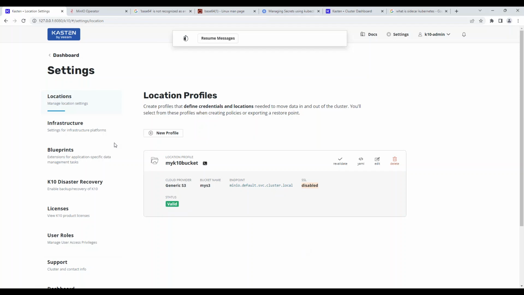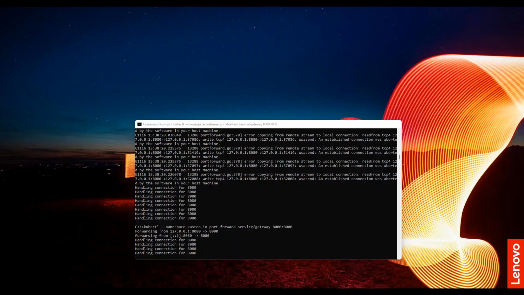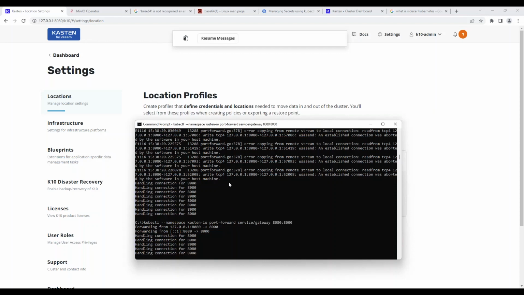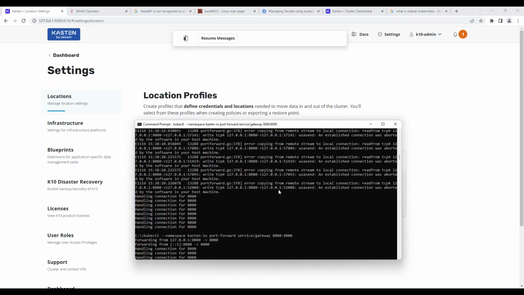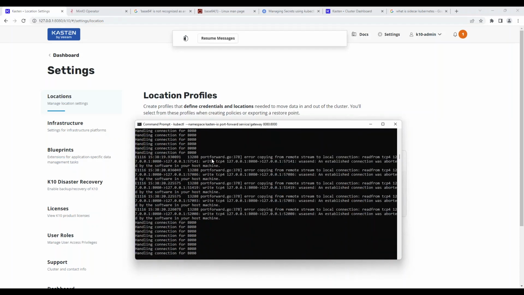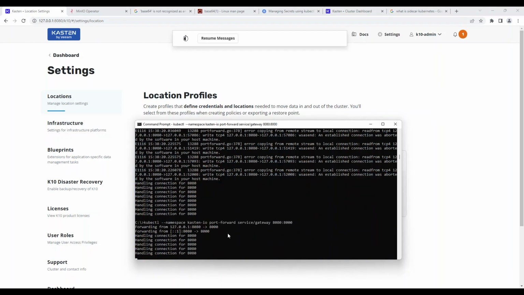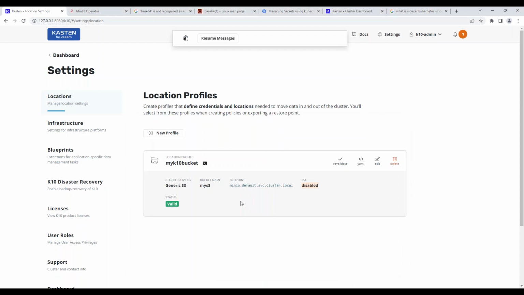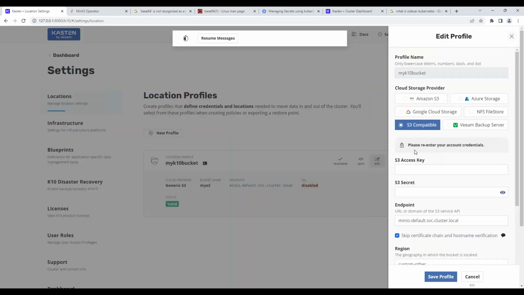So what I have done, actually, I have killed the port forwarding which was running for long, and it was actually having some problem here, right? So I killed it, and I have done the port forwarding again, and you see the response has come up again. So this is what we have added. If we edit, this is what we have done.